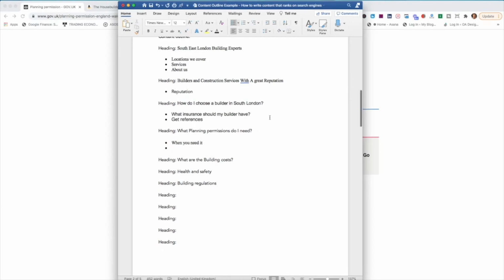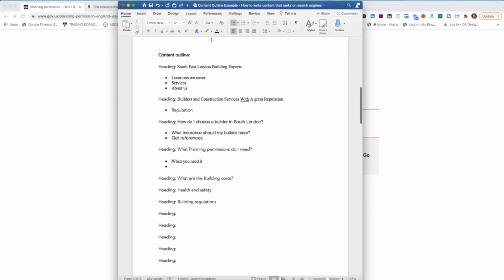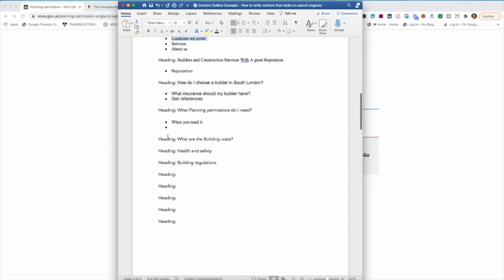So yeah, you would do exactly the same thing for every single heading until you have a really detailed content outline telling us exactly what headings we need to write about and what needs to go under each heading. If you're writing 200 words under each of these headings and you've got a number of bullet points under these headings, 200 words for each heading is going to be really easy to write. And before you know it, you've written 2,000 words. You could do this exact same process for 5,000 words, 10,000 words, 20,000 words, because it's all about the planning.